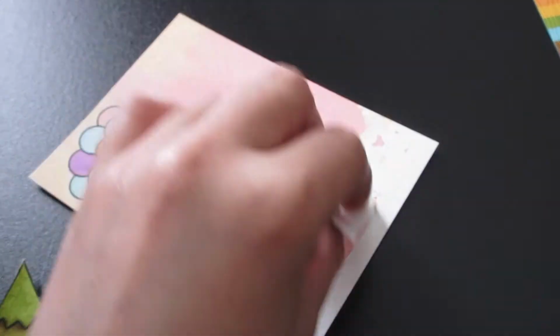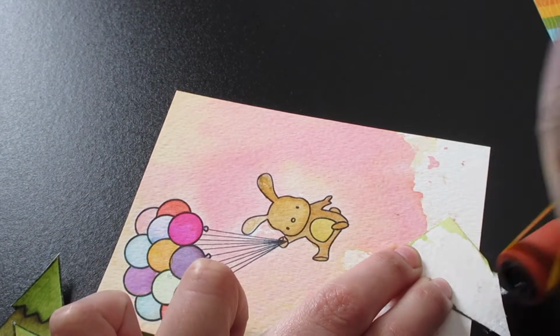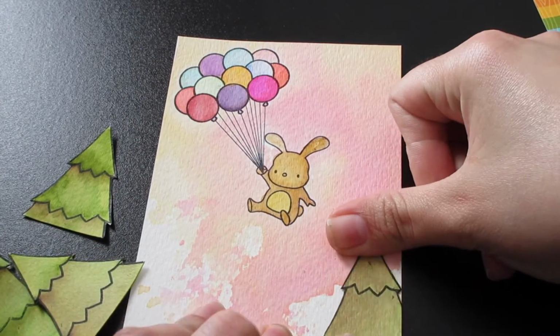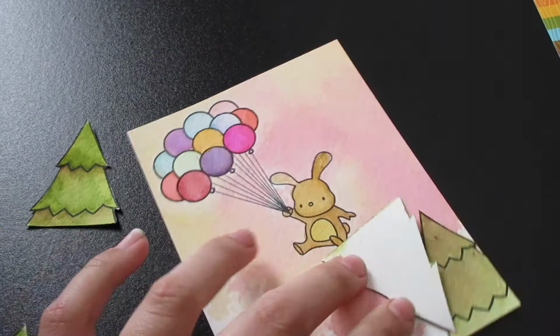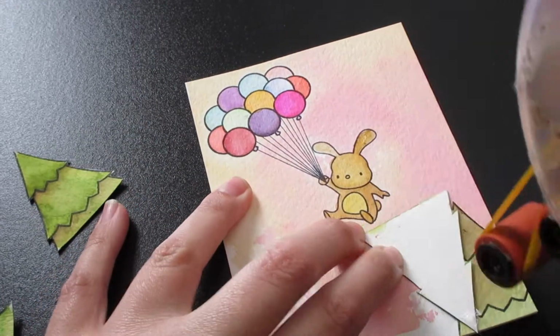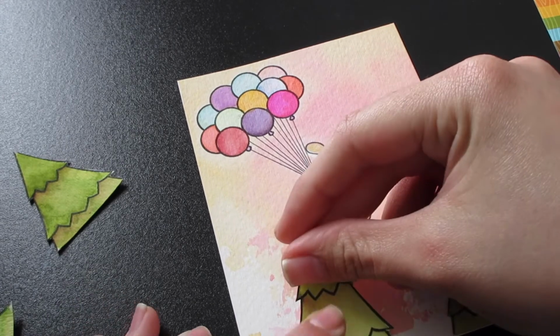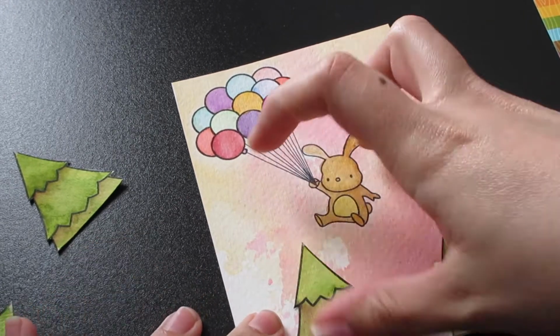Alright, so I am back. I had already colored in the little bunny and the balloons, and now I'm going to adhere those trees I had colored in. I wanted 2 of them to be flat on the page, and then the other 2 to be popped up. So I just glued these 2 down with my ATG gun.